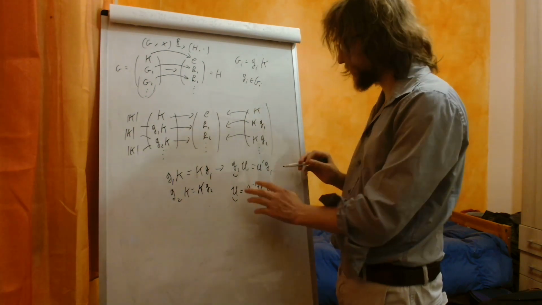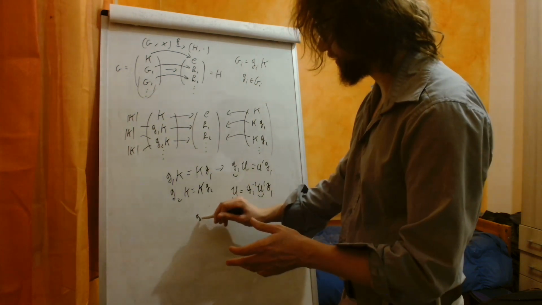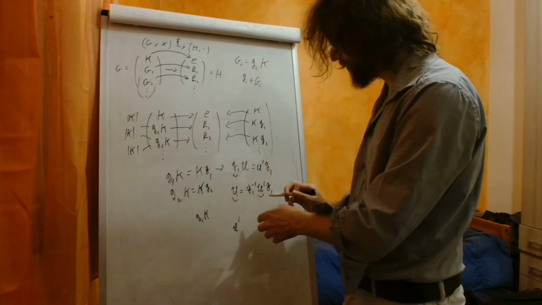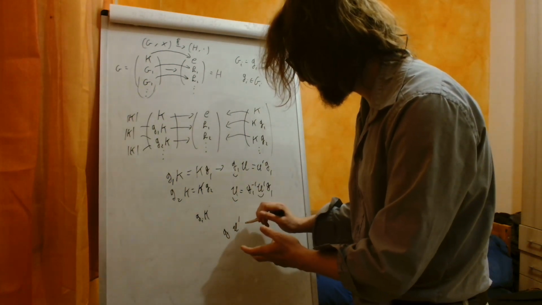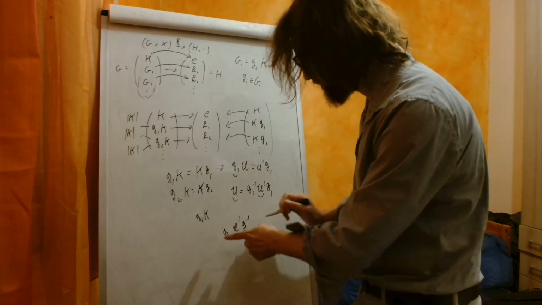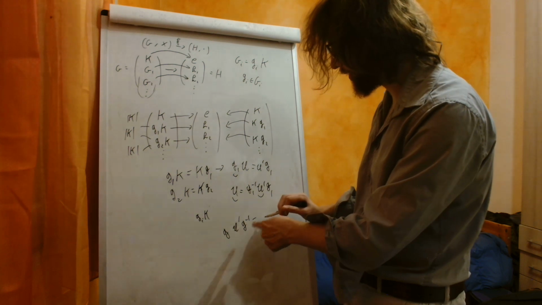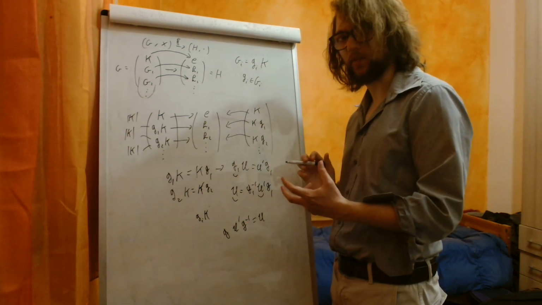g1. And by considering all the cosets gi K, we have that in normal subgroups K, for any element K', if you conjugate it with one element g, so you do g K' g to the minus 1, you still obtain an element in the kernel, so you don't go out of the subgroup.